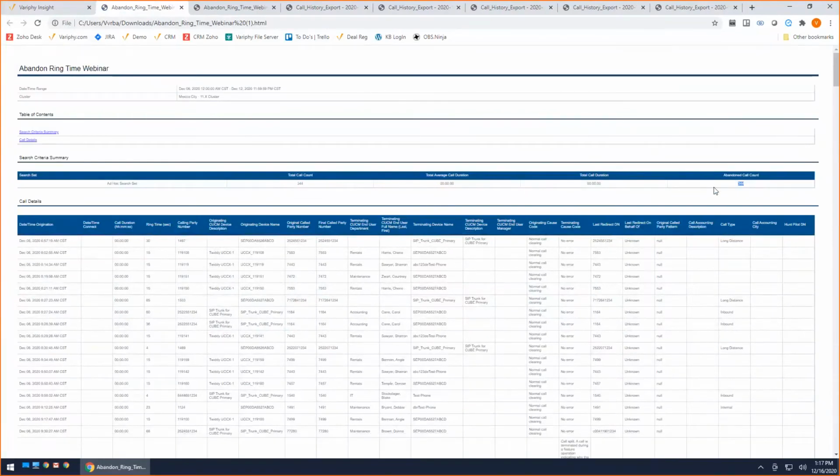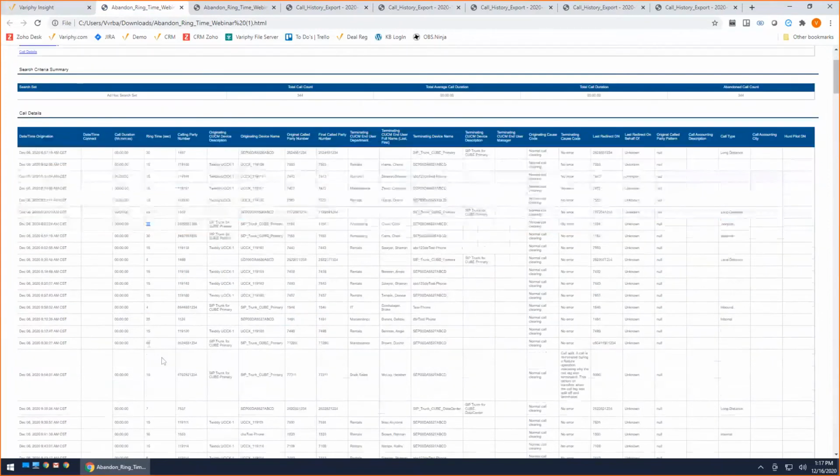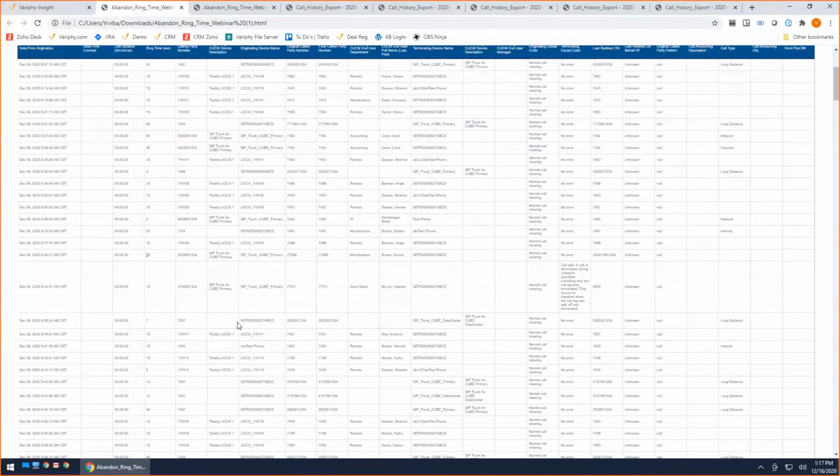Now we've managed to whittle down to just our abandoned calls, but we need to dig into this. Some of the ring times on these calls are excessive. Why are they ringing so long? I could see 30 seconds, 60-second rings, 68 seconds, and how often is this occurring in my organization? That's going to be the purpose of this report: we don't want to just see our abandoned calls. We're going to isolate and identify the number of these abandoned calls that rang and how long they rang for.